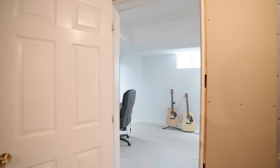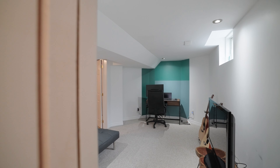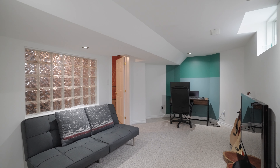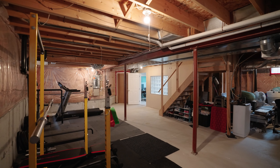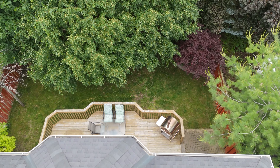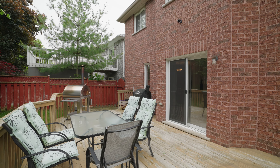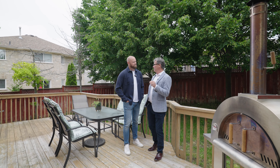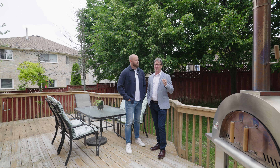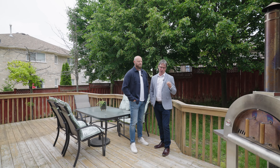The lower level of this home provides some additional finished living space, which lends itself perfectly to the all-important home office, or perhaps a fifth bedroom for those overnight guests. Not to mention the remainder of the basement is unspoiled currently and awaiting your finishing touches. Not only is this a beautiful family home in a sensational neighborhood, but we've got some major improvements that have been done as well, which include shingles and furnace.